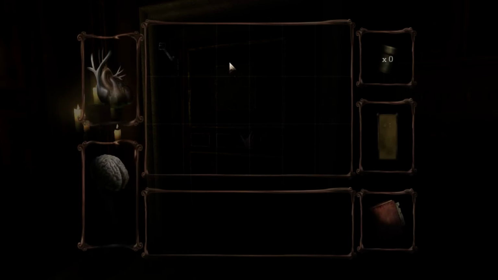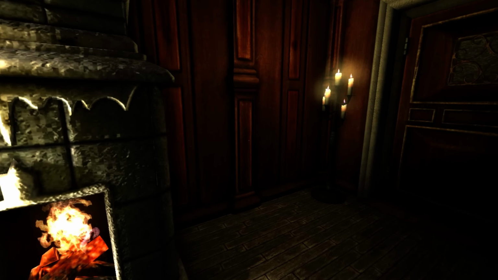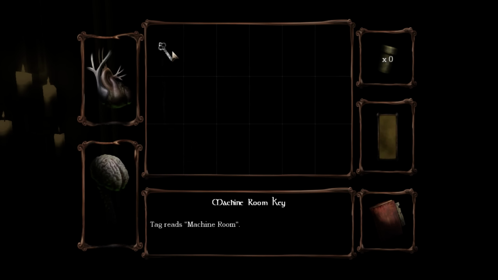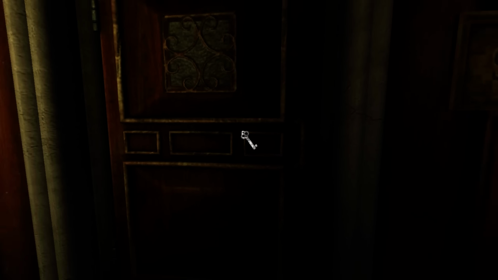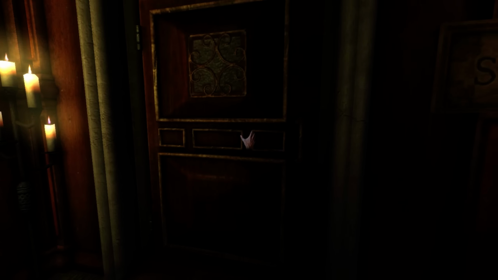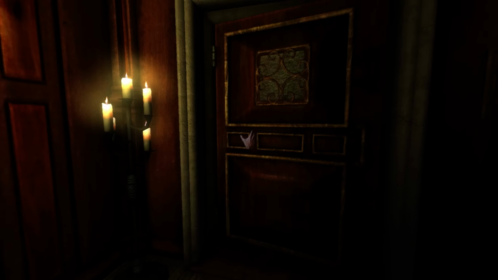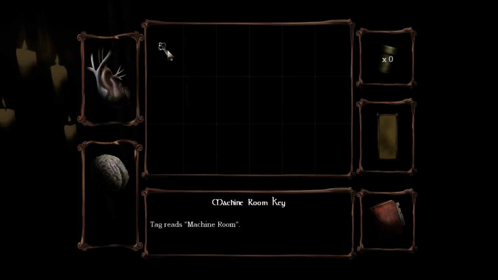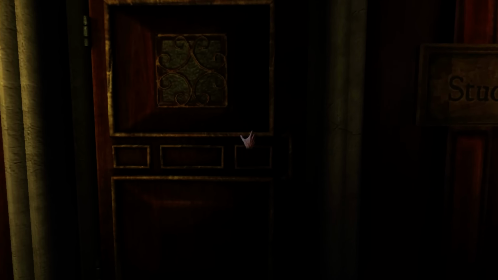So let's just use this key on this door, and it didn't really play any sound effects, but we can add that onto it. But as you can see, the door is now open and you can go through it. If you open your inventory though, the key is still there, so there's a lot of things we still have to do to make it refined, make it a bit better. But now the key works on the door and you can unlock it.